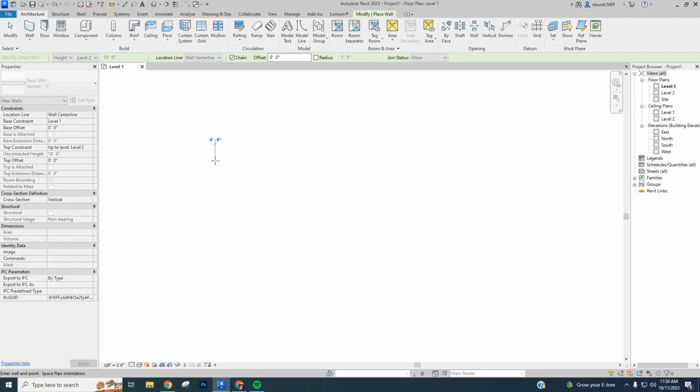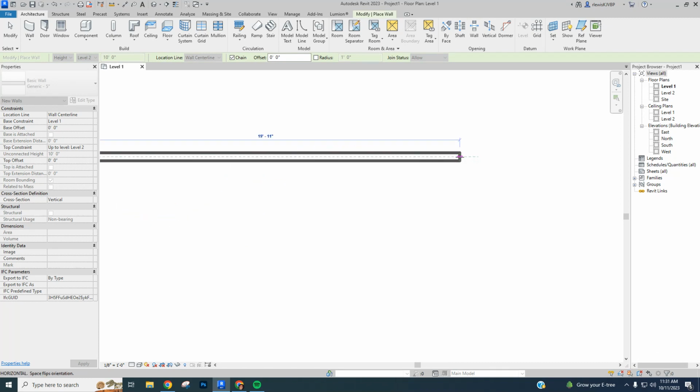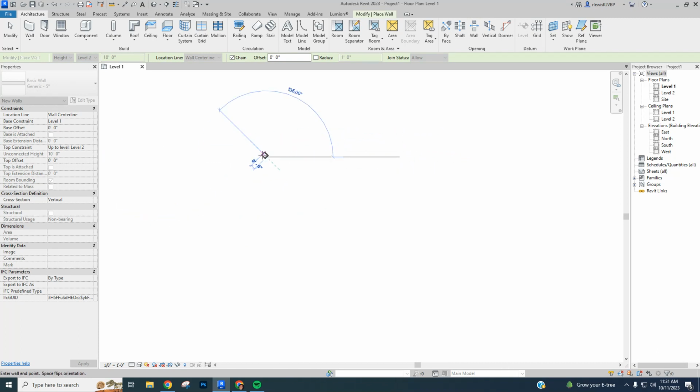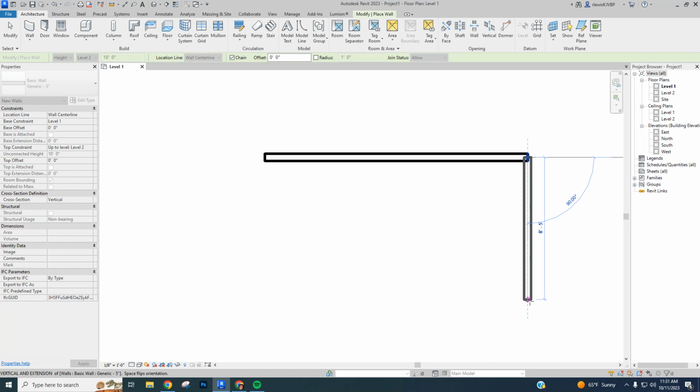So we're going to go to architecture. We're just going to click and drag, so you can drag it out, like this. And if it's too far out, if it's too big, you can scroll in. And wherever your mouse is, it'll scroll to that location. So if I put my mouse right there, it'll scroll to that location. So I can just click.